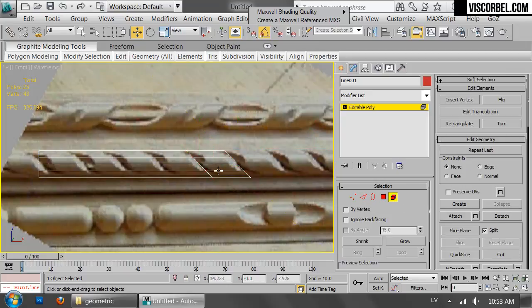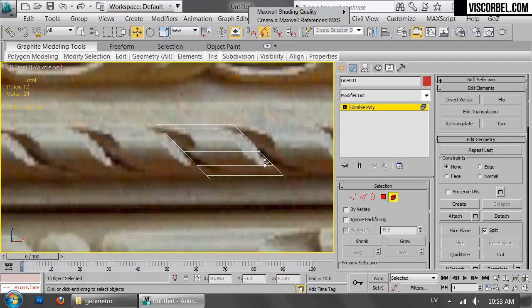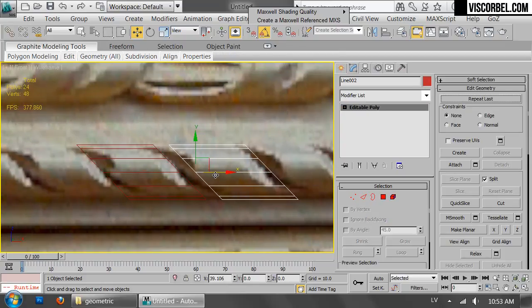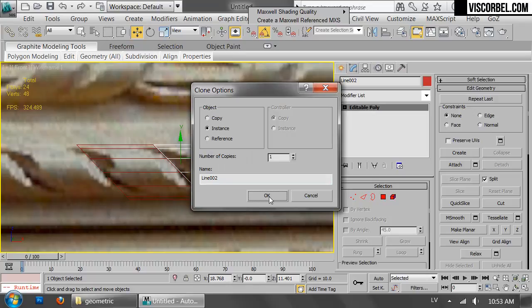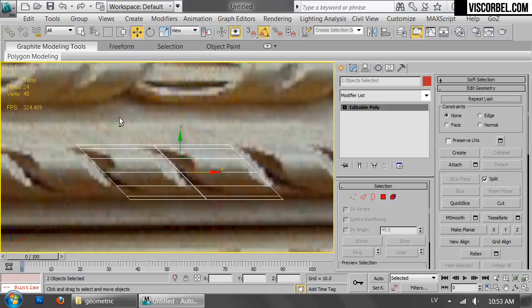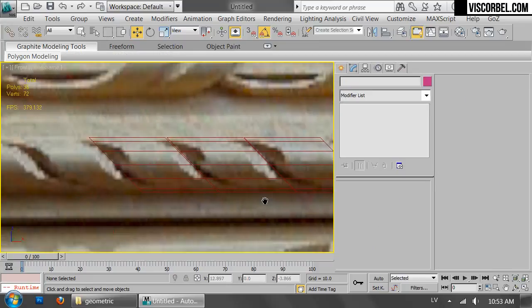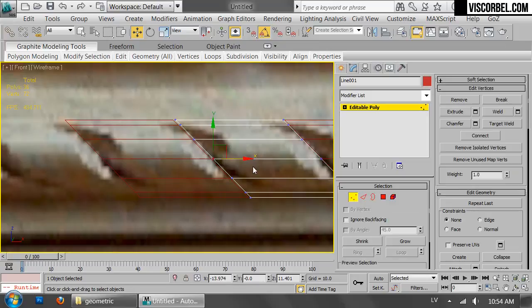Okay, let's get rid of these outer elements. I'm going to make a copy over here as an instance, just so I can see how they look next to each other. When I adjust one of them, they all will be modified. Okay, and just move these vertices into the correct shape.